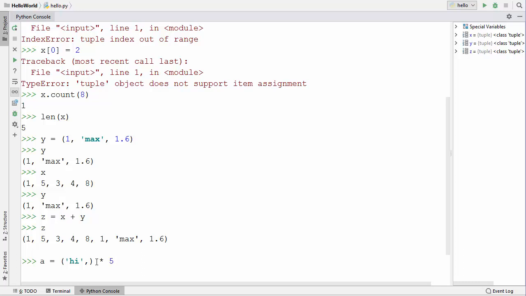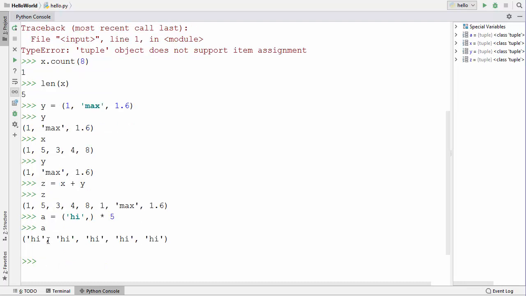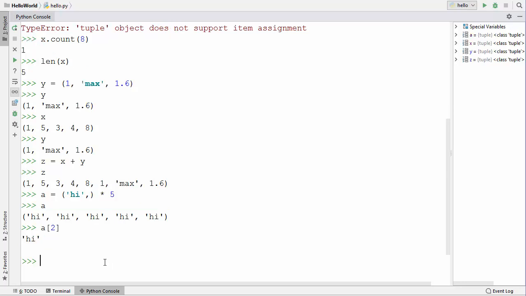Let's say I have provided 5 here, and I'm going to press enter, and then see the values inside this variable, and now you can see the string hi is saved 5 times in the form of a tuple. You can once again get the value at index 2, for example, and it's going to give you the value which is stored at index 2, which is hi itself.